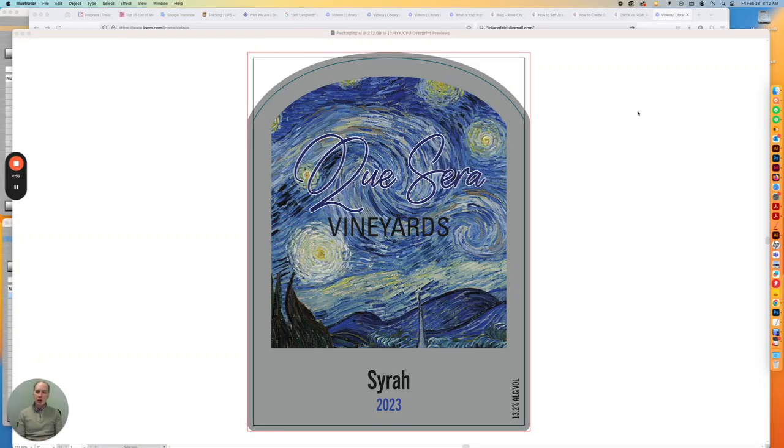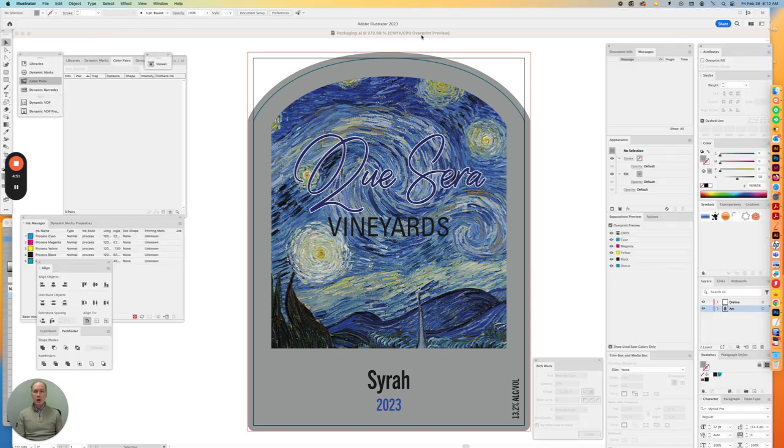So today I want to talk about how to set up a file correctly for printing on a special stock, such as metallic or clear. So here I have a file, and I've designed it, I'm ready to send it to the printer, and what I'm intending, let's say, is for this gray to actually be an imitation of metallic stock. Now in the file we send to the printer, we don't want that to be there.